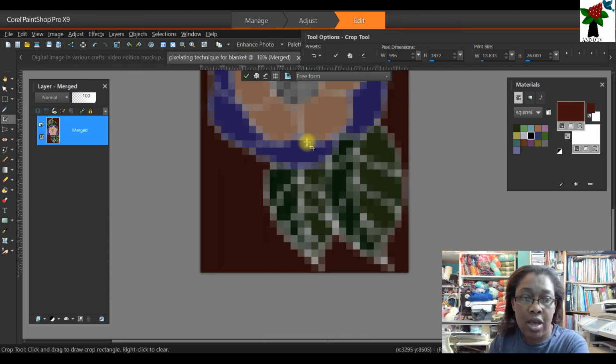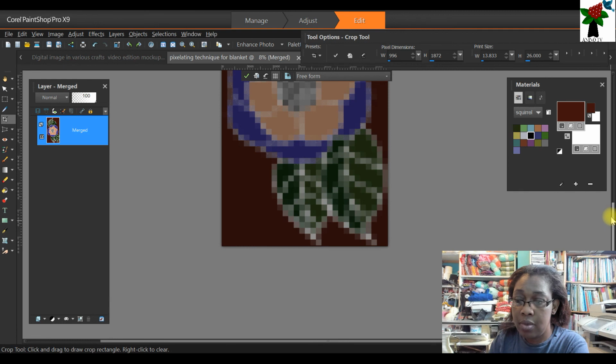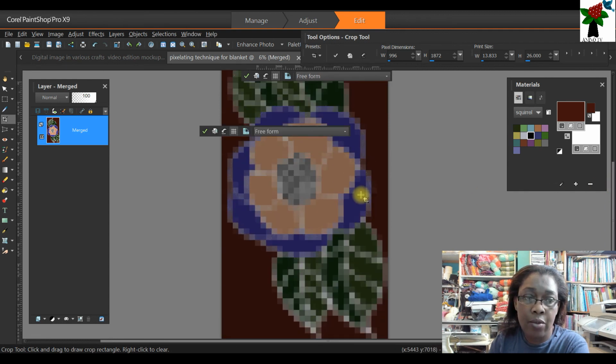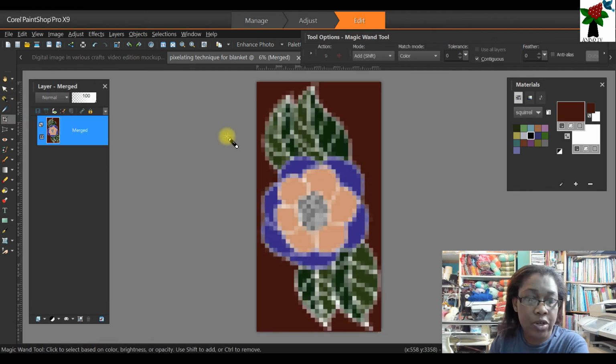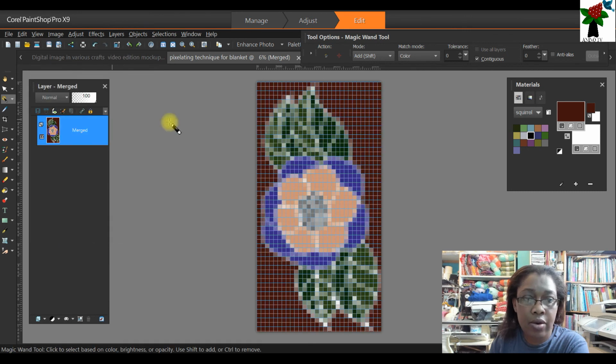So with this image here, our original image, there's something else I omitted. So I'm going to select the magic wand tool for that and put my grid back on.